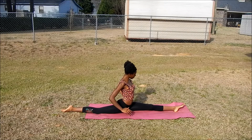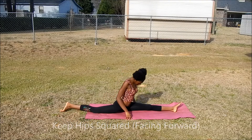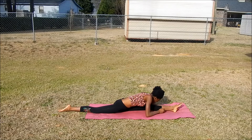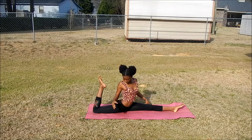Try to keep your hips squared, which means you keep your hips facing forward. Something else you can do: you can lean forward and try to get your chest to touch your leg. But if you're really flexible, take it on down and try to get your chest to touch the ground.